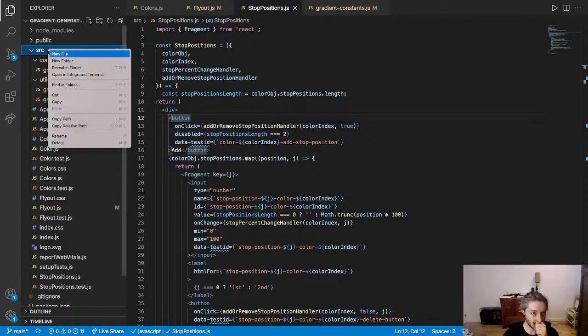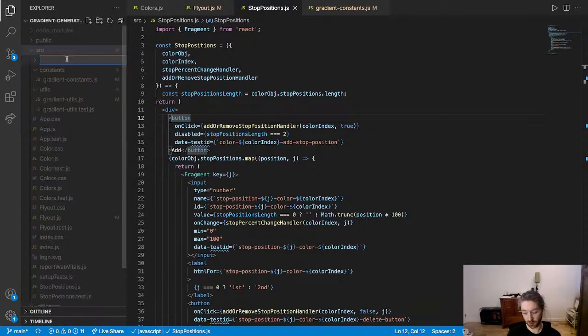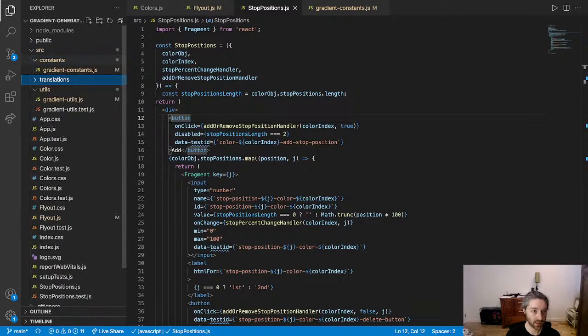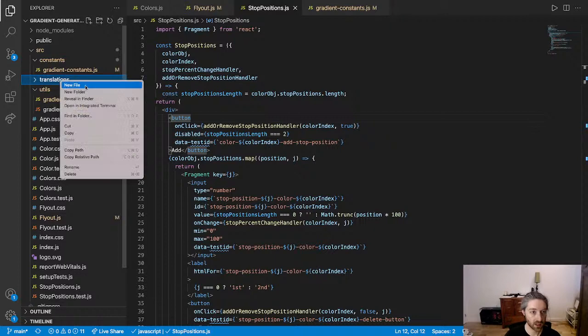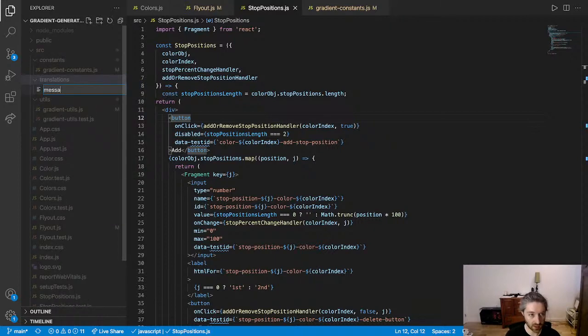So we're gonna make a folder in source, and what's this gonna be called? This is gonna be called messages, no, translations. How about translations? Translations.